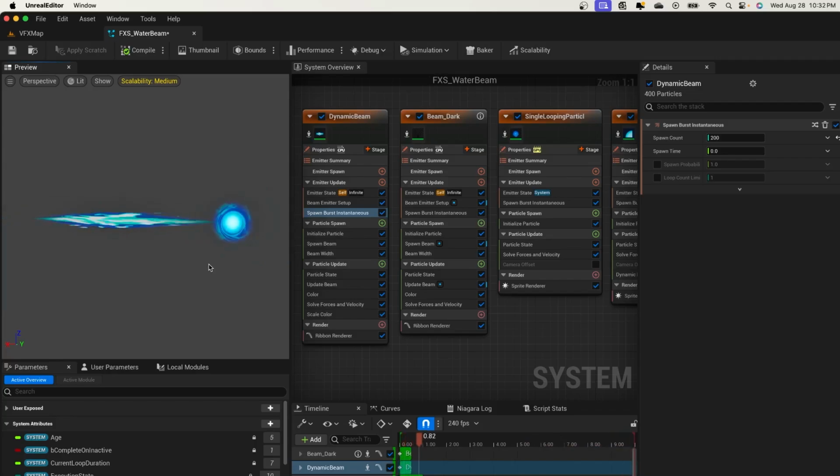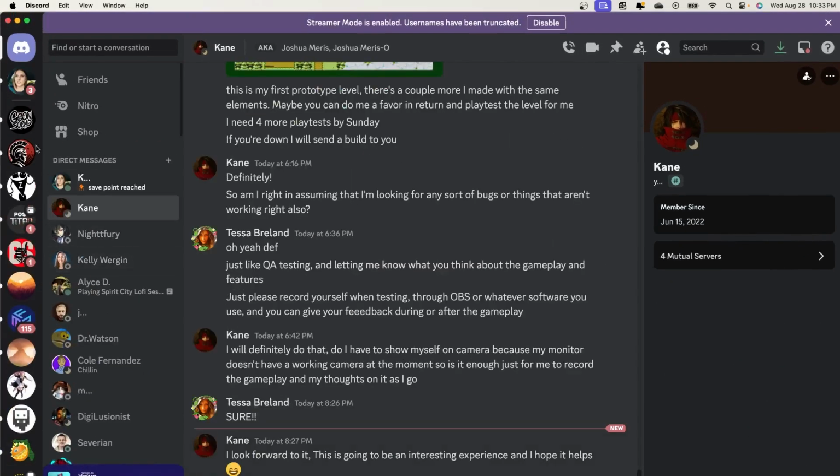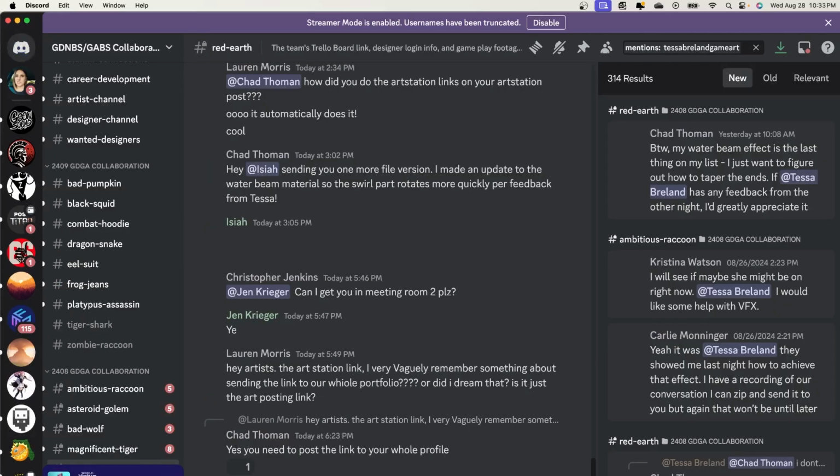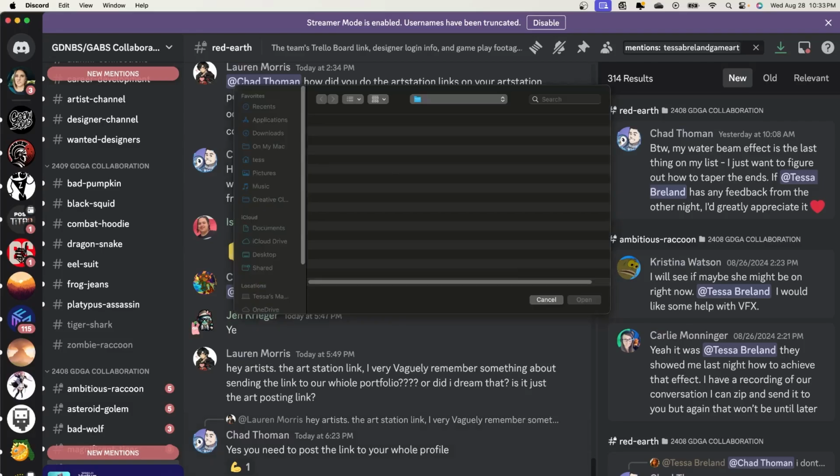Okay, so after you fix that, changing those parameters, then you're going to go in and go to initialize particle for your original blue beam, and you need to gank that number up to like 100 or something, so that you get rid of that wave in it.